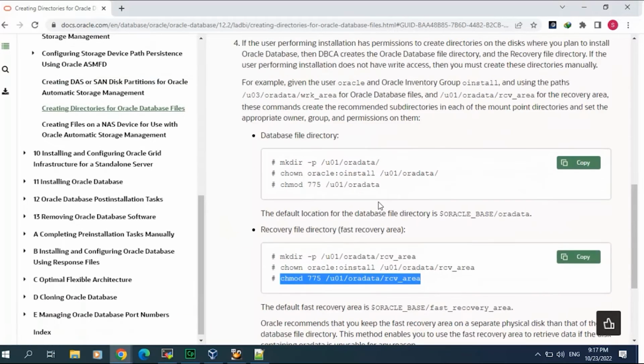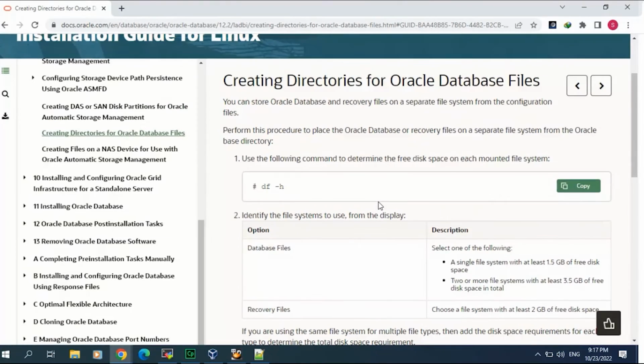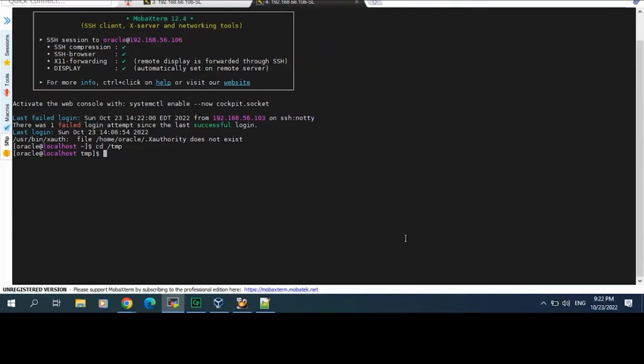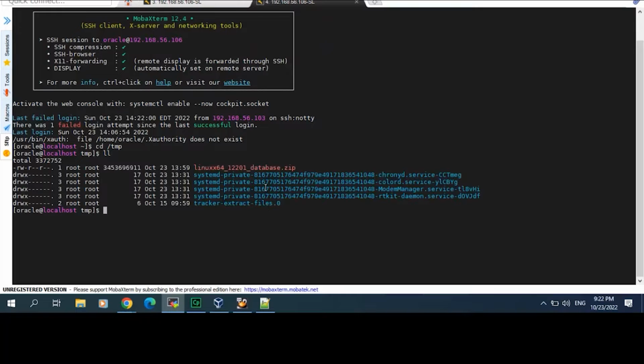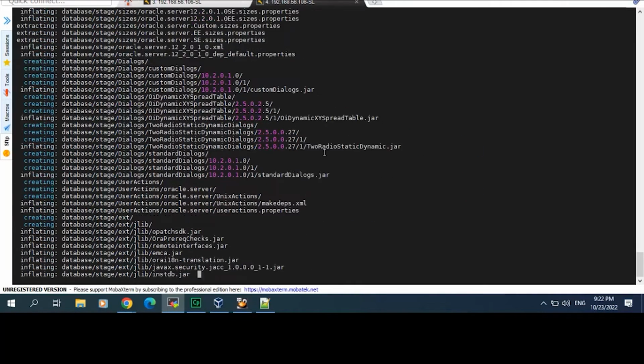So now we have created it. What else in the configuration? I have already uploaded this here. I can directly unzip it.